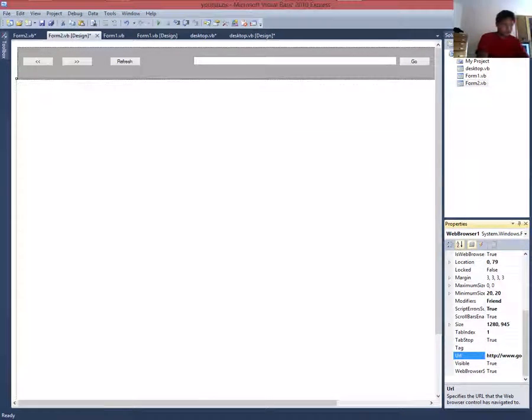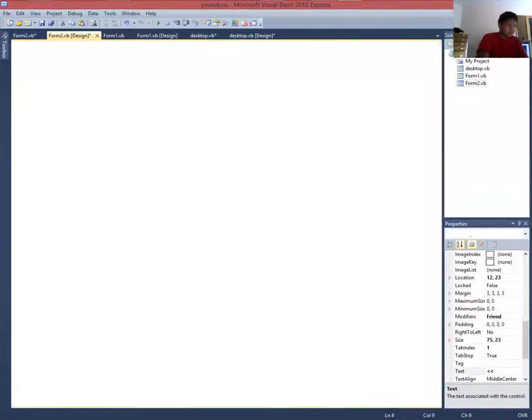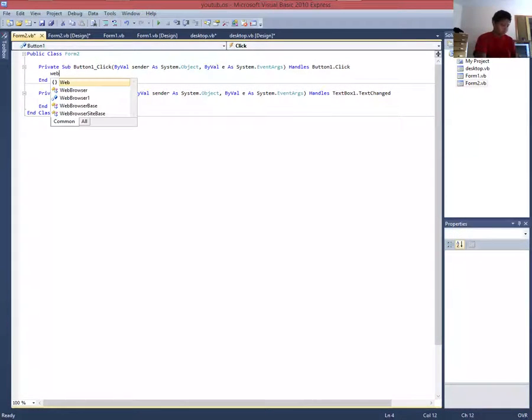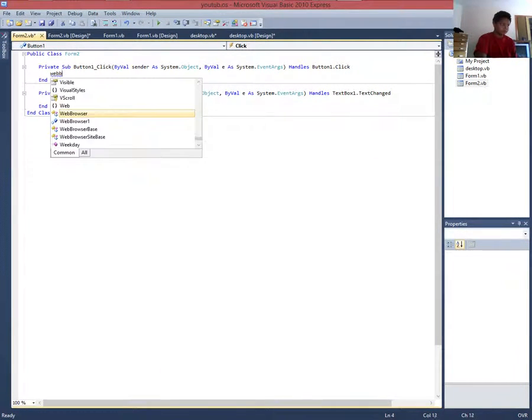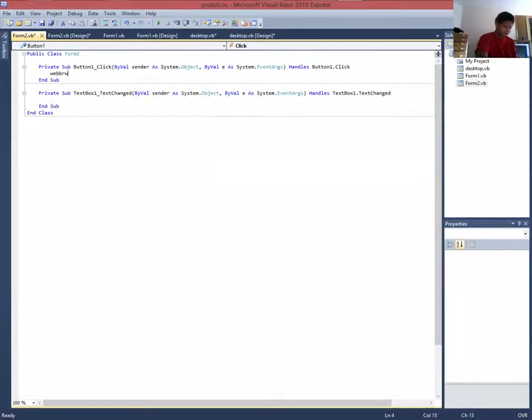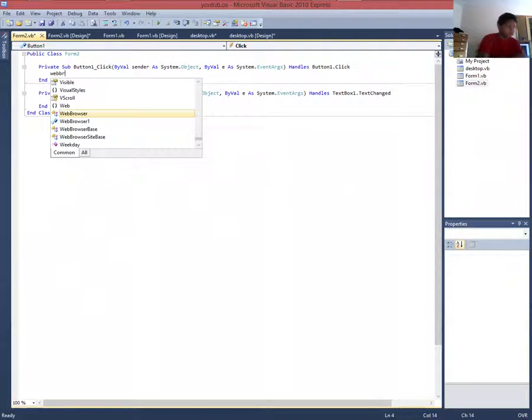We just need to go to that. So what we need to go here is we need to do web browser. Web browser. I keep screwing that up.